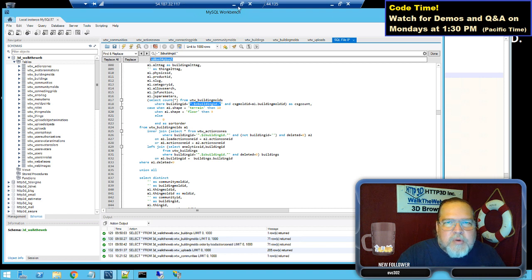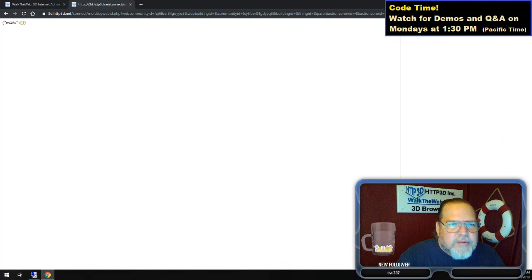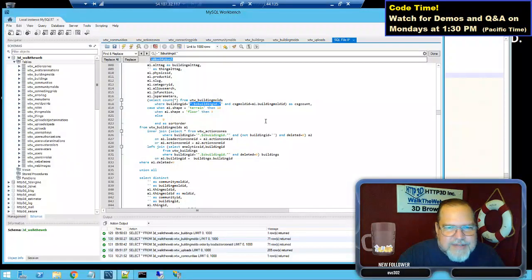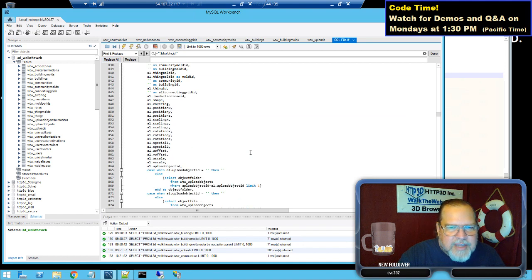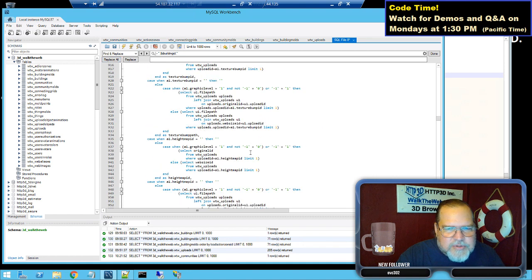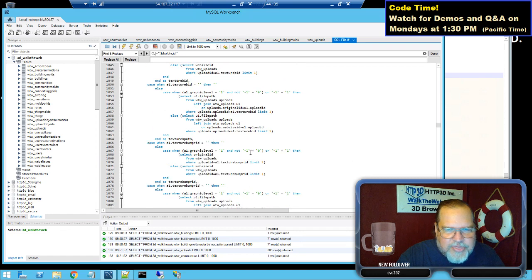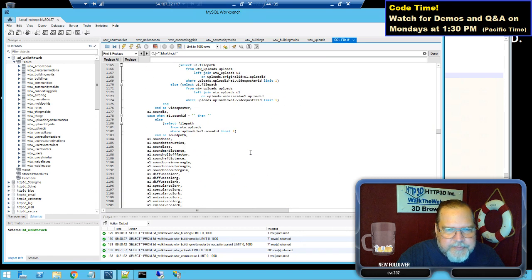This particular one, when we run this, I can tell by the query string. See, we have the web. Okay, so we're looking for the community, and the building is blank. If they were both set, then we're talking about bringing in something else, and that's going to be another test. But for now, this is the one we're trying to bring in, and it's going to be replaced with a blank. So we're not sending a building ID, and I'm sure we're going to find a couple of these that say thing ID someplace here.